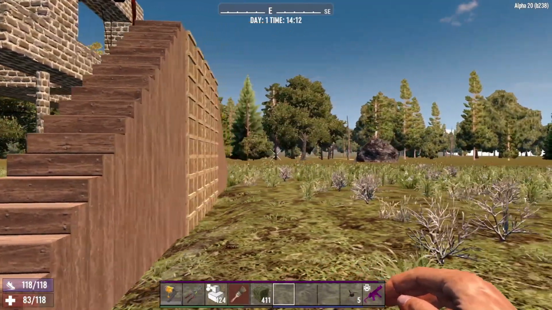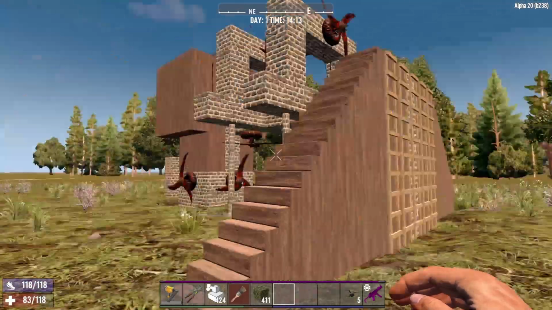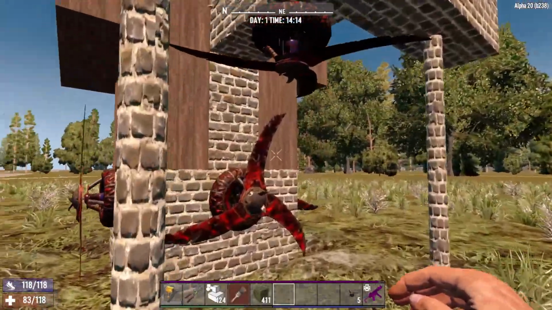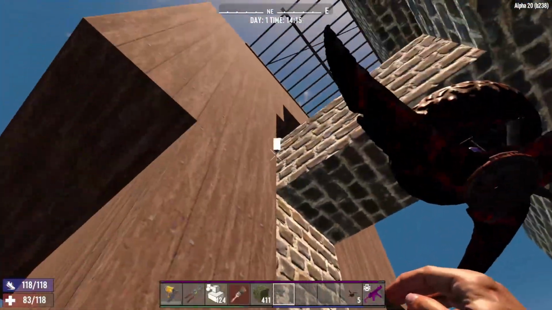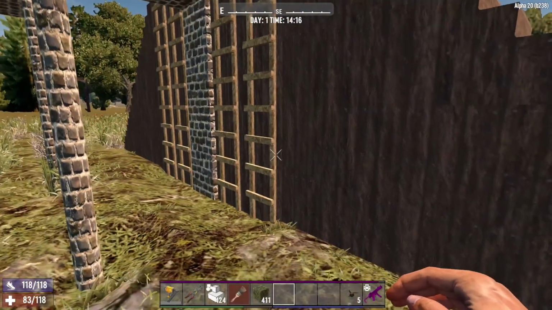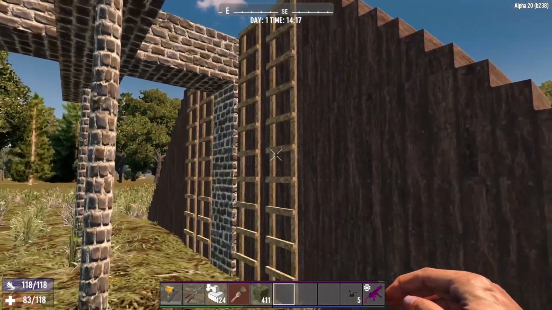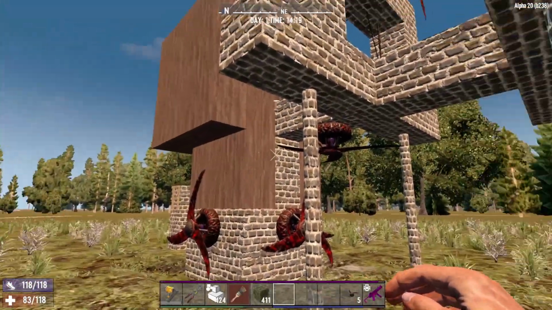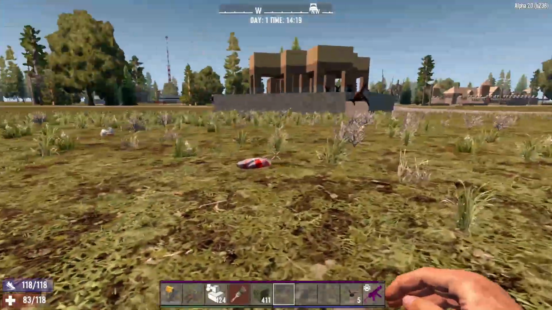So any farther that you move this out, you run the risk of zombies not pathing to you and instead just attacking the base pillar here. So if you do back it out, you're going to want to leave something like ladders here or ramps here, just so that zombies see this as a valid path to you.